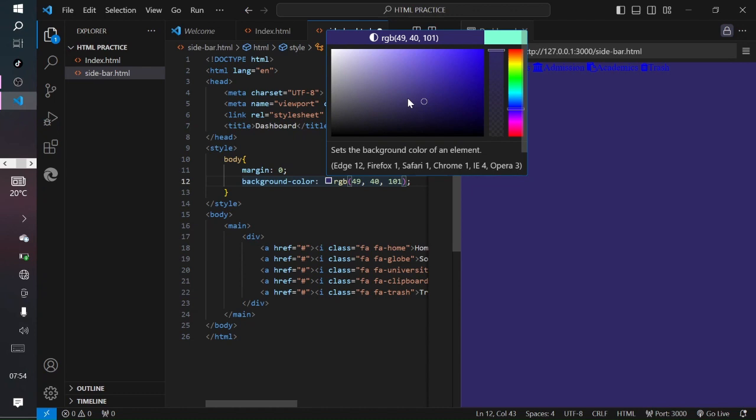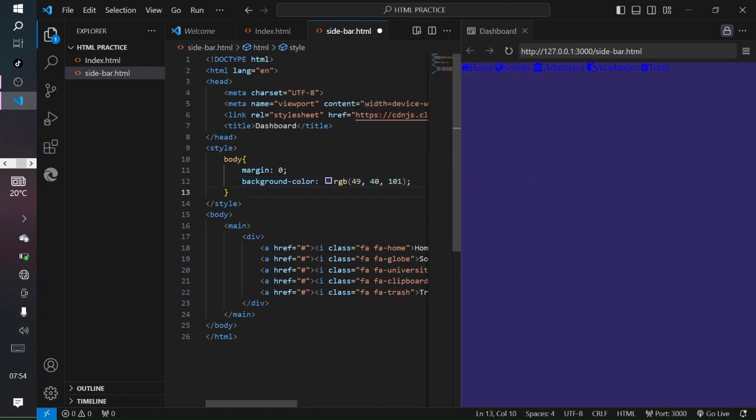I think that looks better. So you might just want to include your favorite color there.